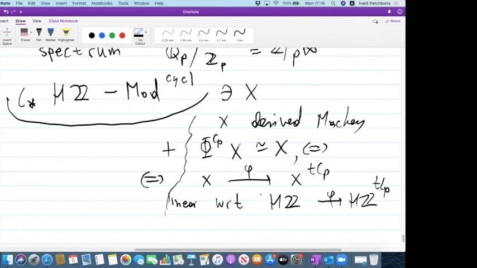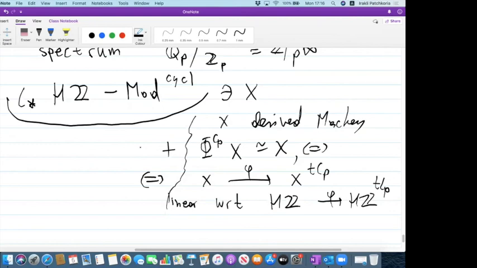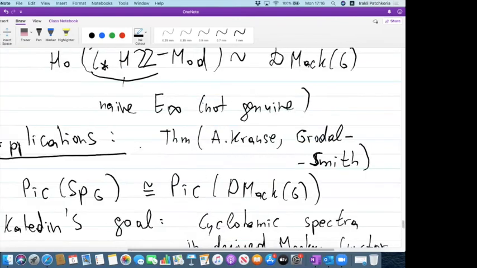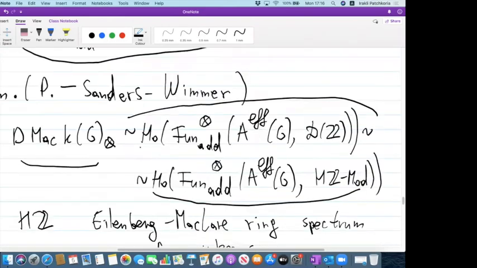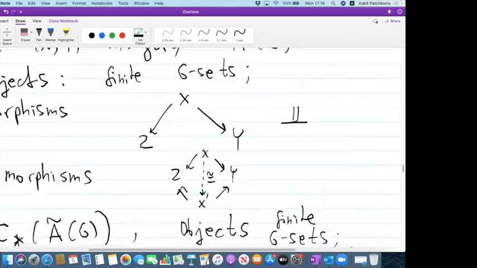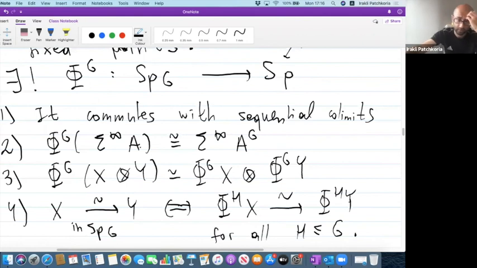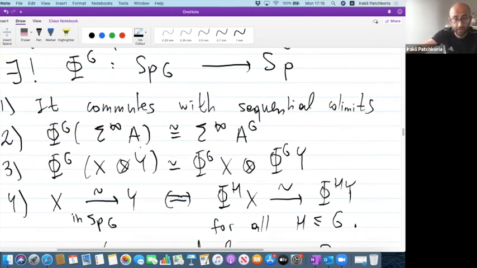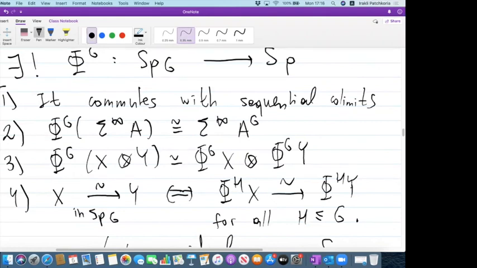How would you characterize geometric fixed points? In terms of your talk, what's the difference between a geometric fixed point and another type of fixed point from the group operation or something? I mean, this is what I was talking about here. Maybe I didn't say this well enough. Geometric fixed points are completely characterized by these properties that I wrote down. Okay. I think these three properties are enough.